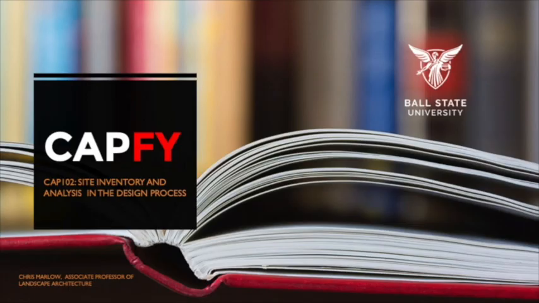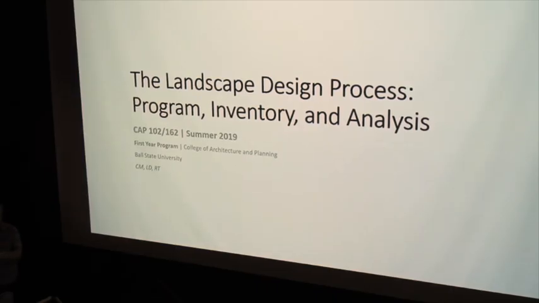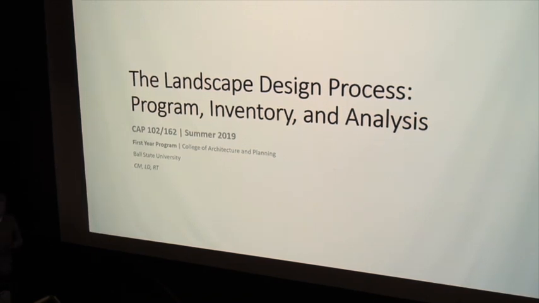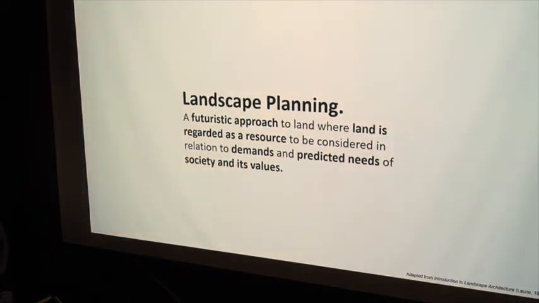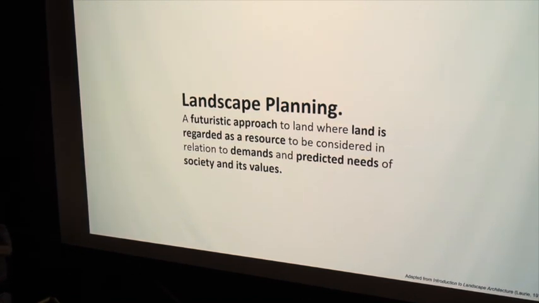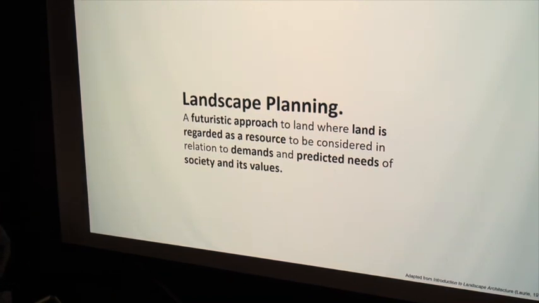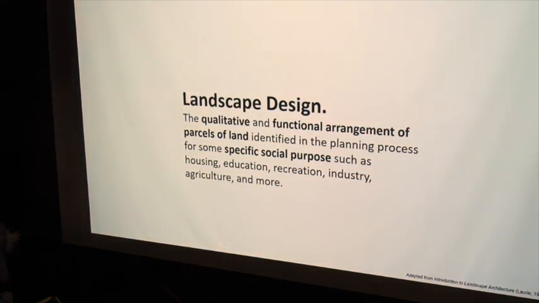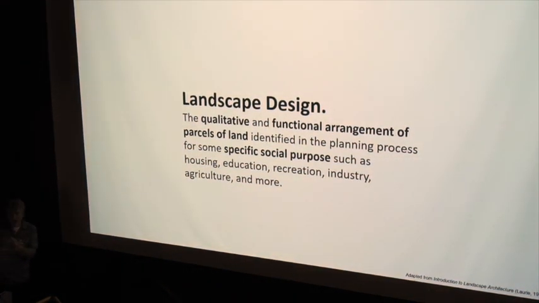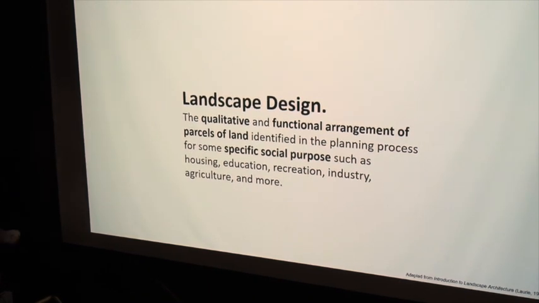Site analysis. To what site analysis is about, I want to start with the landscape design planning process. So you all know what landscape planning is, right? It's the futuristic approach to taking parcels of land and setting them aside and planning for what's going to happen in the future, where program elements can see themselves laying out demands and predictive needs and so forth. That's basic, right? The landscape design process, site design, is what you're about to embark on after the analysis. So, the arranging of elements on a site.